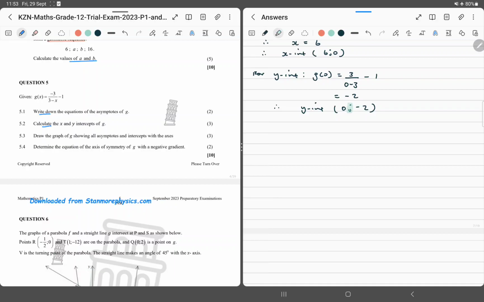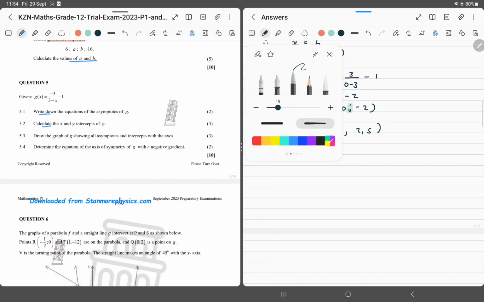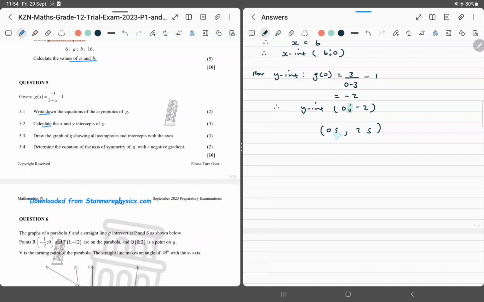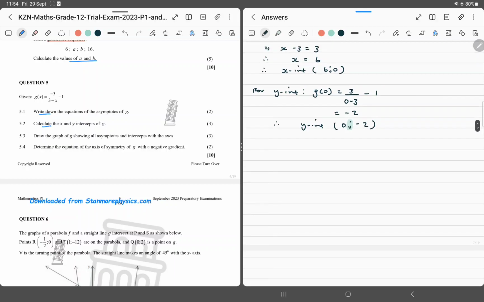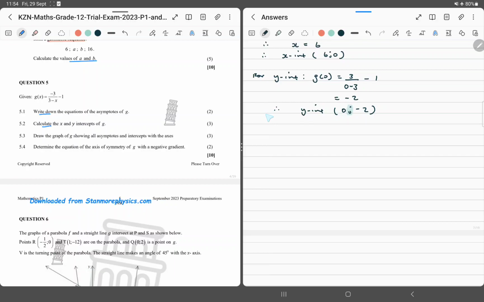And be careful of the notation on how you separate the coordinates. The coordinate pair is separated by a semicolon, not a comma, because problems will come when you've got 0, 5. If you're using a comma, and say for example 2, 5, can you see everything has a comma, and that becomes incorrect. Or if you try and resolve this mess by putting a dot for a comma, that in maths means multiplication. So be careful of the notation in your curriculum. Don't adopt anything from other curriculums. Don't do things that you don't know. Our curriculum has always been this way, so keep it that way.